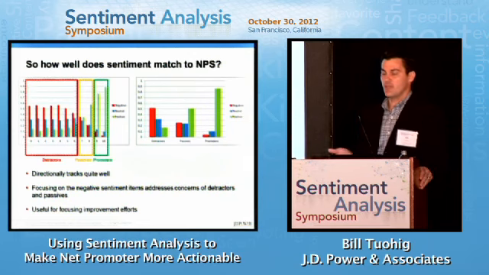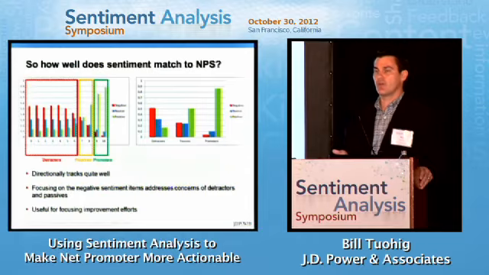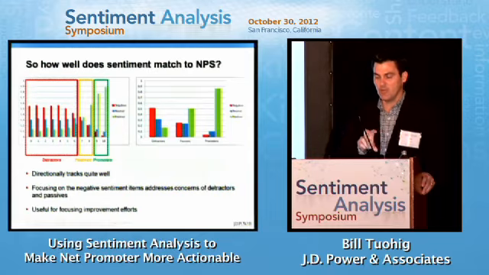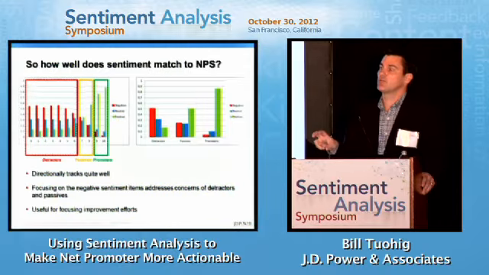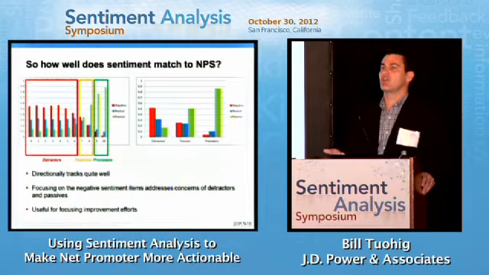Now, that's not the same thing as saying that this can replace net promoter score, but it does serve as a useful tool for us to look at what are the negative things that we want to focus on. If we focus on those, we have a good shot at moving those who are detractors today up to passives, or passives up to promoters. And so really that's how we were thinking about using sentiment in conjunction with these net promoter scores.